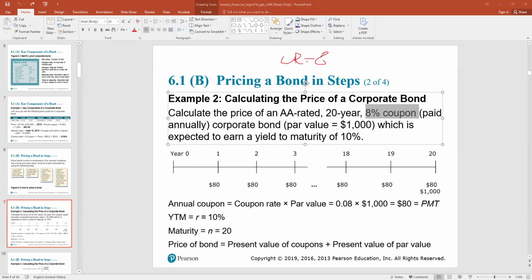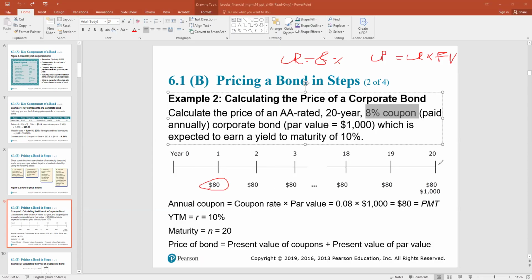If you want to find the coupon payment, it's basically coupon rate multiplied by face value. And what is the face value? It's a par value. And what is the value of the par value? 1,000. It's always 1,000. If it's not given in the question, then you need to recall it. You know how much it equals. So 8% of $1,000 is equal to $80. $80 you will be receiving every year during the 20 years.